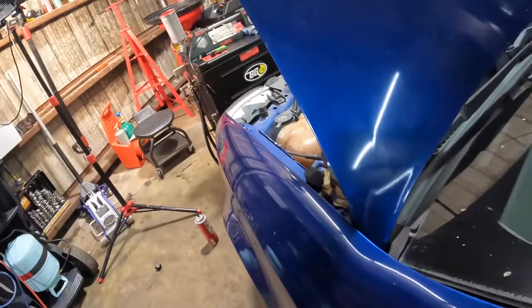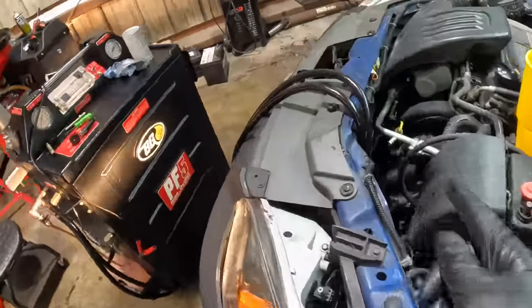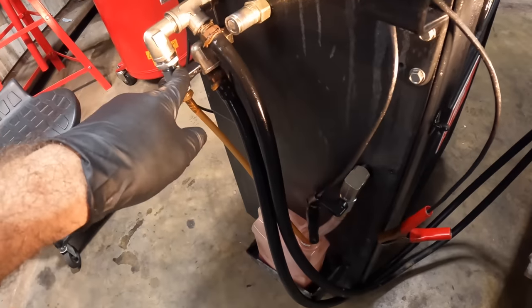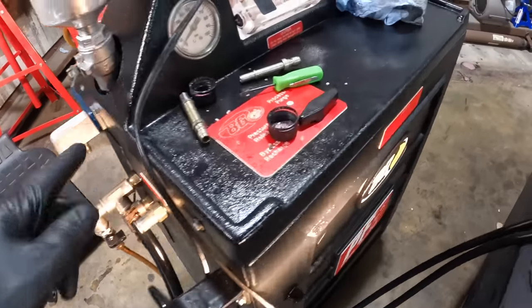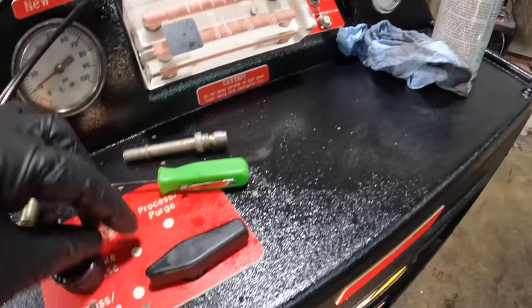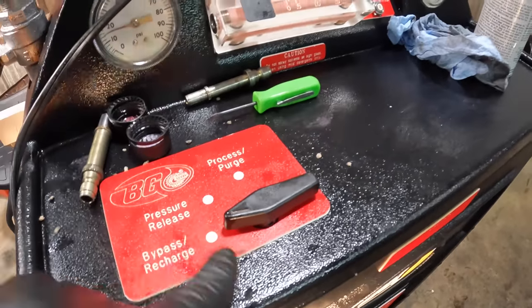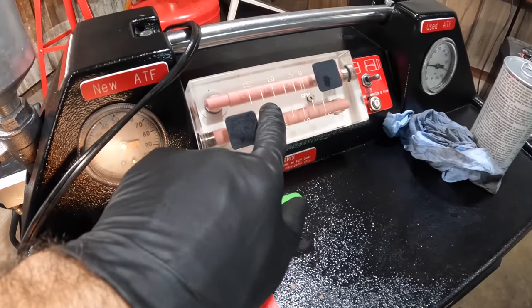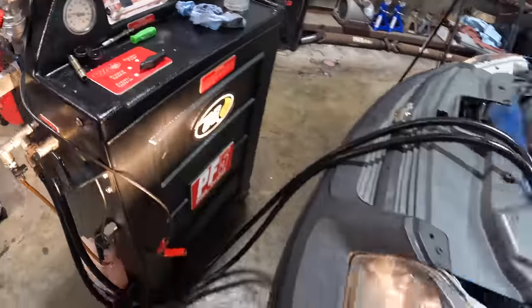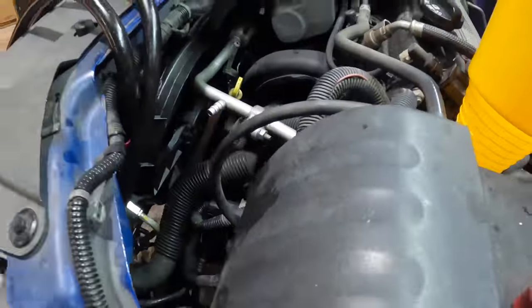Restarting the engine. And of course, since we made new connections, we're gonna do a leak check. Because what we don't wanna do is have the line come off and spew fluid everywhere. And we don't wanna leave either of those open because they will spew fluid everywhere. You see, we're still pretty pink. It's not processing, it's just bypassing right now. So this is the condition of what's inside of the unit. Pressures are coming up. Again, no leaks. No leaks down here.